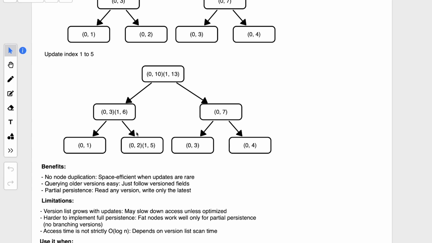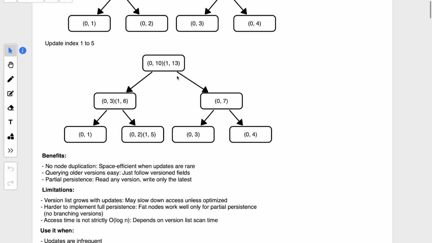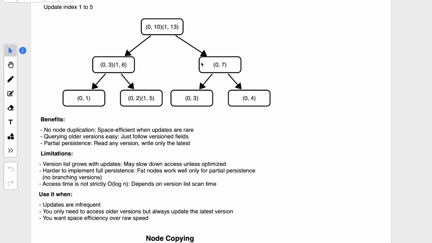Here as well, in the new version, the sum will become 5 plus 1, 6, right? So the new entry of version 1 and value 6 is pushed into this node. Similarly, the new sum of the array will become 13, right? So a new entry with version 1 and value 13 is pushed into the root node itself. So as you make new updates, these nodes become fat. By fat I mean more entries will be getting inserted into the nodes, right?